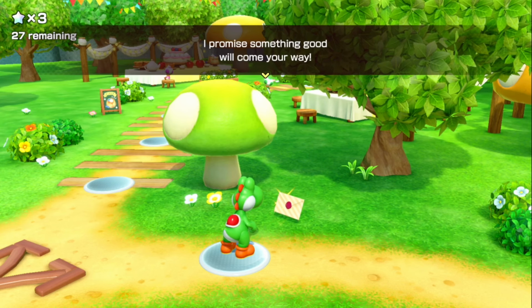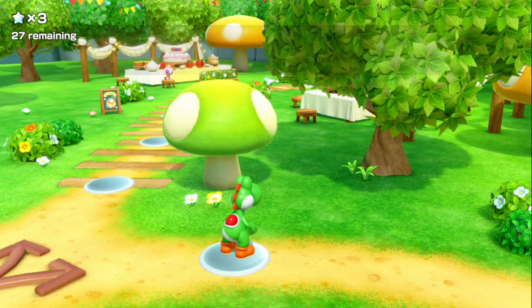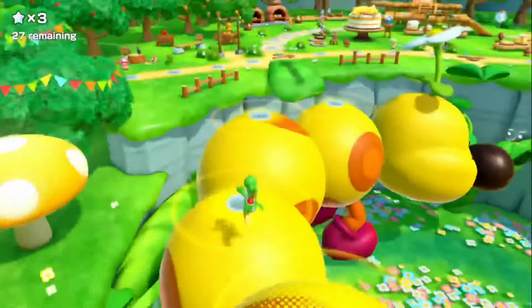I promise something good will come your way. Okay. So, can we just go to his head right now and do it? This is his tail, so don't do it here. Say go to his head. Right here. Oh, wow. It worked. Okay, so then when he's angry, when he's all red, go here and press A. So we'll do that a little later.